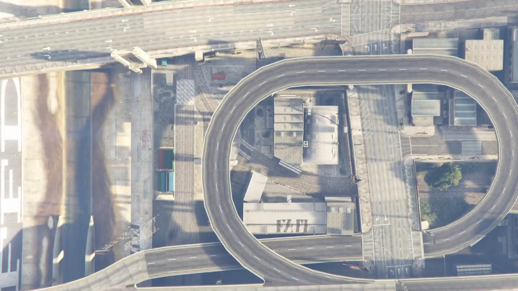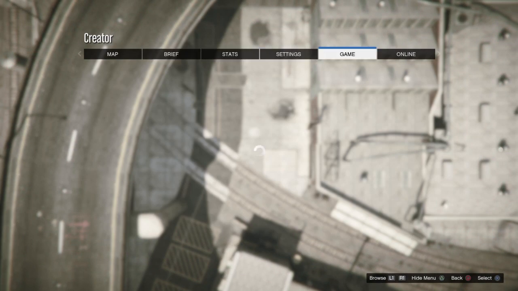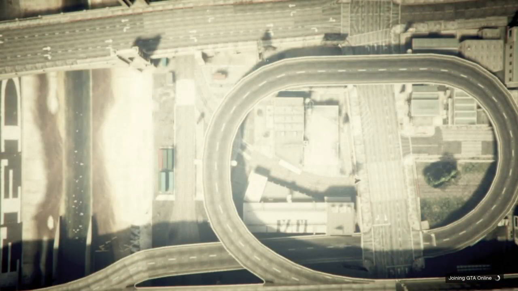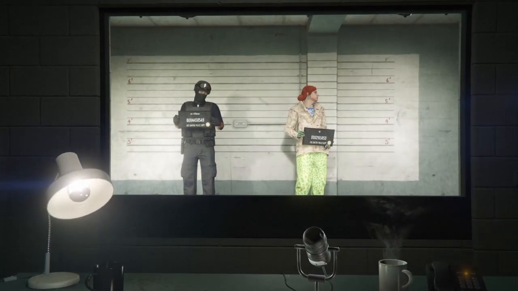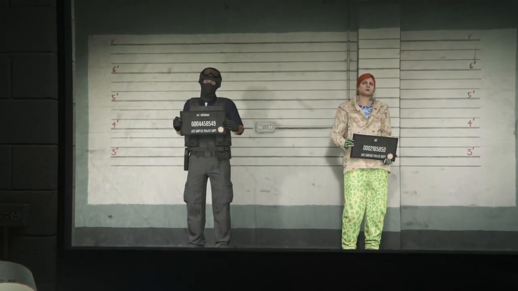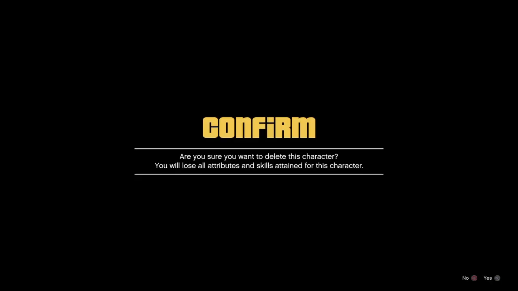Once you've done this, it will load you back again, and when you have the option to click your pause button, go ahead and click your pause button, scroll over to online and scroll all the way down to choose character. Once you've done that and you load in, go over to your female character and make sure that you are 100% on your female character and delete it. Do not delete your male character because that is just going to be a pain for you. So make sure that you're 100% deleting your female character.